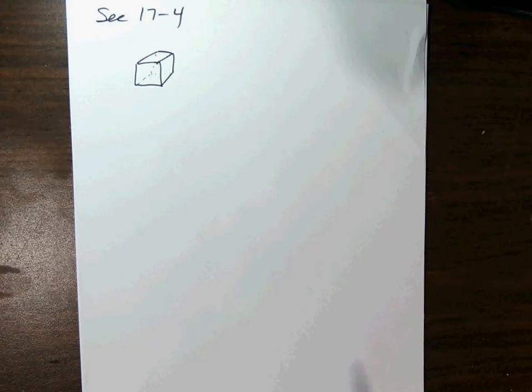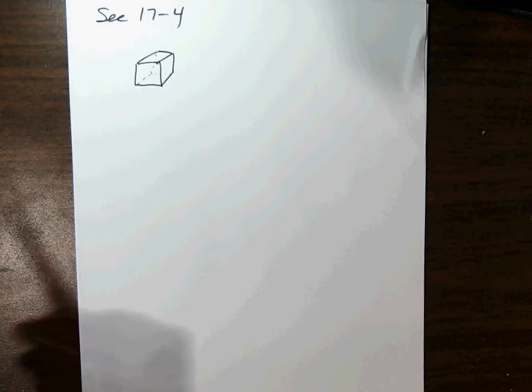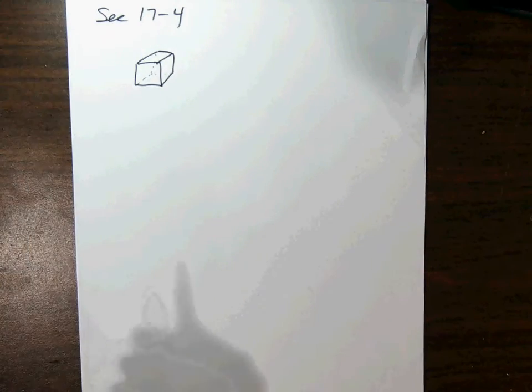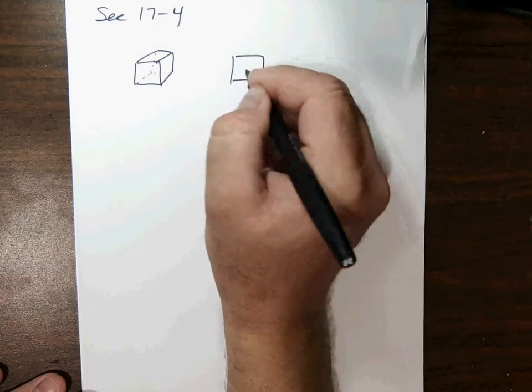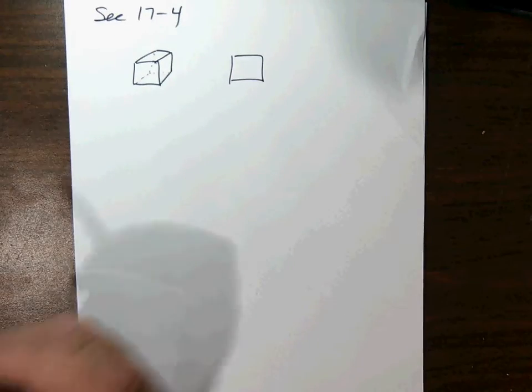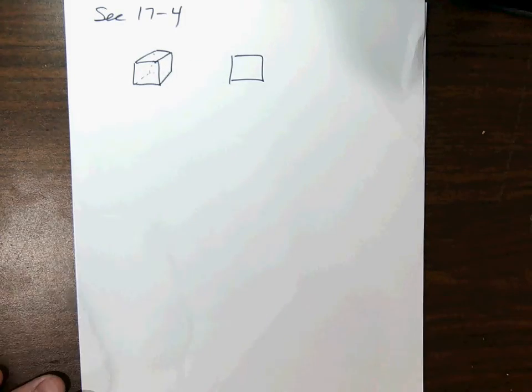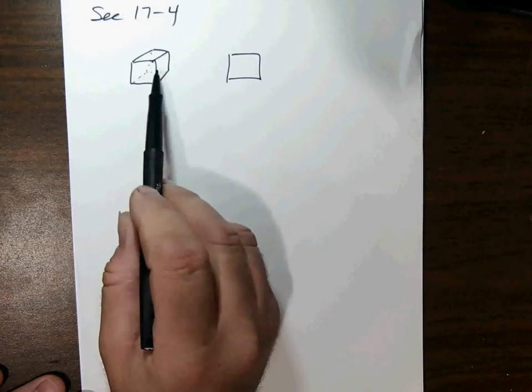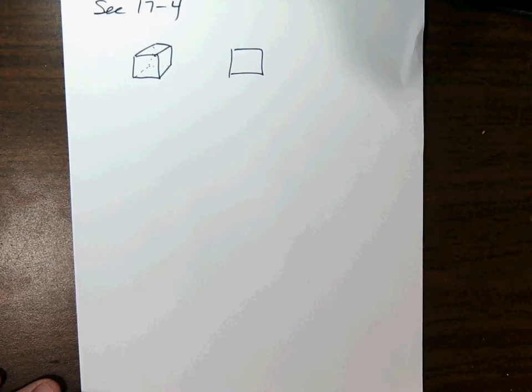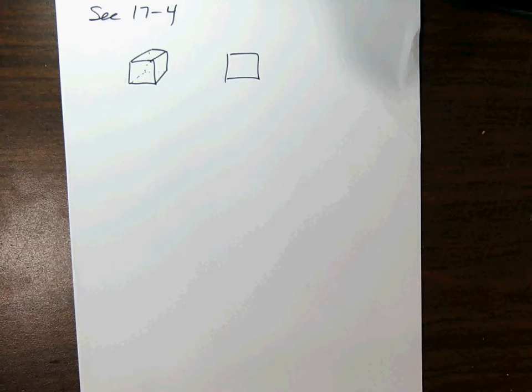So if I want to talk about the area of a cube, well, area of which side, right? If I just had a square, there was only one side to be talking about. Well, now I've got six sides of that cube. So the surface area of a cube, for example, is just going to be the area of all six sides added together. Okay, and that's what these shapes are going to consist of. Adding a bunch of areas of individual sides together to give you the total surface area of that figure.